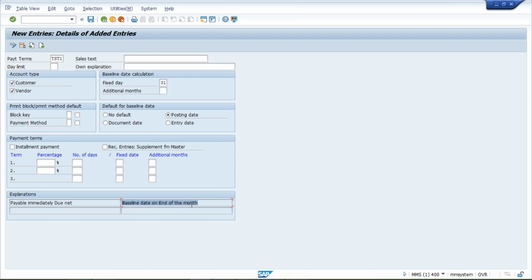Look at here, guys. System is not saying that baseline date is like 31st of every month. The moment we have given the last day of a particular month, in the sense 31st, what is the highest days in a month? That is 31 only. That one we have given. So system automatically considers this one as baseline date. So just copy and paste it here in this descriptions, and let me perform a testing here for this terms of payment, and then I'll correlate this days limit, then you guys will be having a perfect understanding, right?